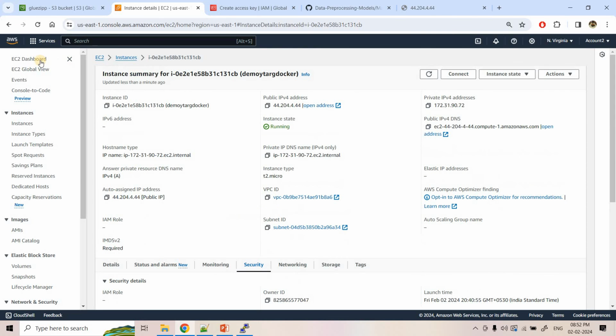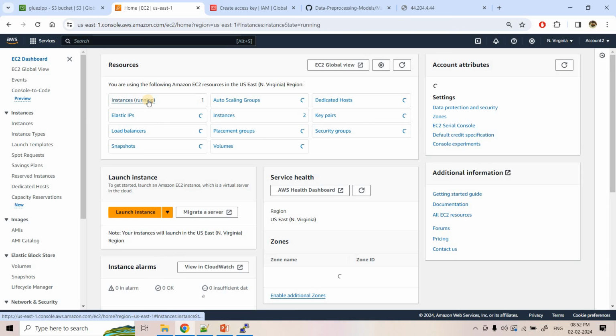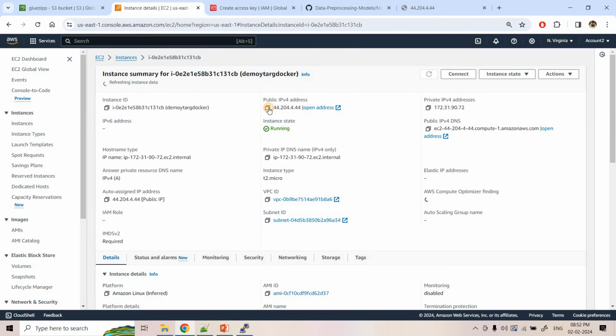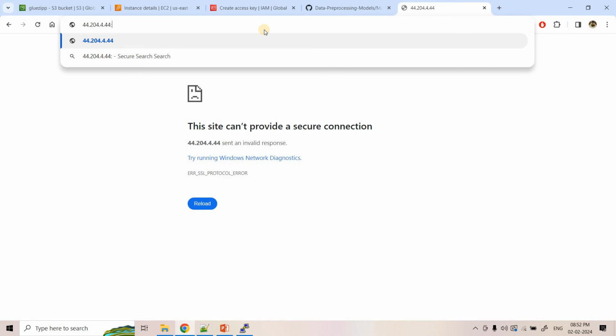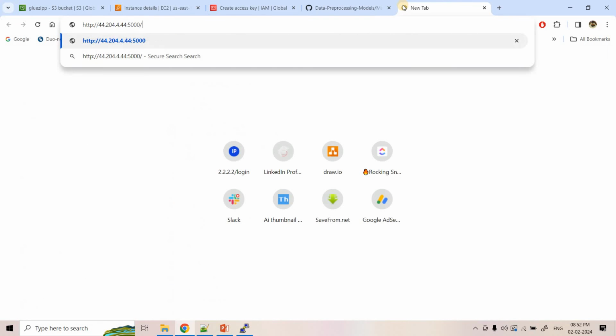Let's see. So here I'll go to the EC2 dashboard instance, and here this is our instance. I'll copy the public IP, colon 5000. So here you can see, beautifully we are getting hello world. Maybe due to some local network issue, some timeout or something happened, for which it was not replying. So here you can see it is giving hello world, right? That's what our Flask app is ultimately doing. I can close this one and paste again, and here you can see it is giving hello world.